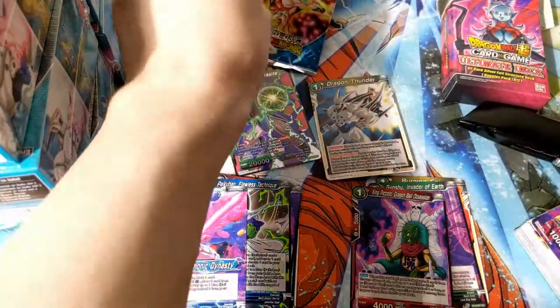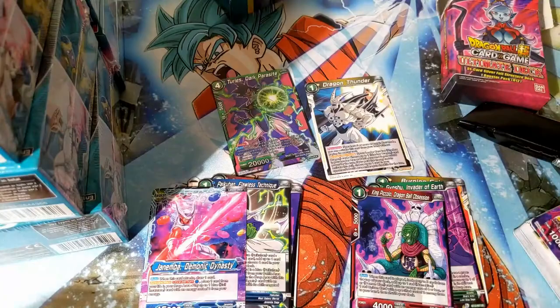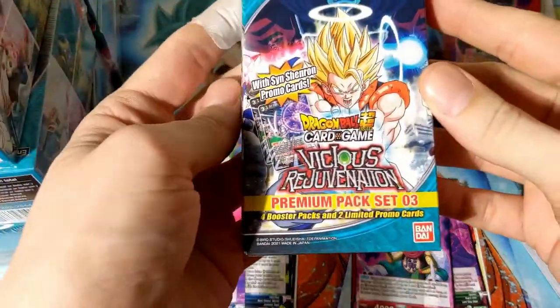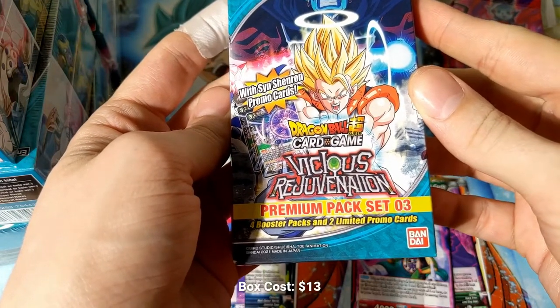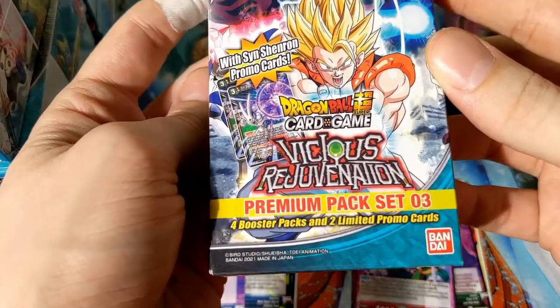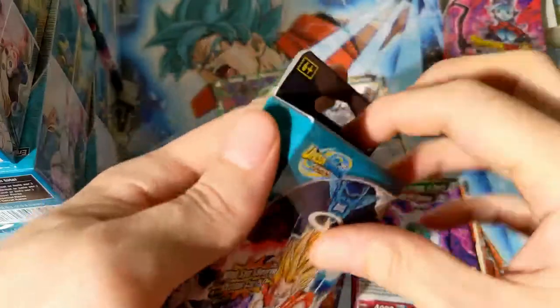That's our starter deck and the accompanying pack. Throw this stuff on the ground, as you would expect me to. I'm sorry I've left it there for so long. And last but not least, the premium pack. Dragon Ball Super Card Game Vicious Rejuvenation Premium Pack Set 3. Oh, this is 4 booster packs and 2 limited promo cards. This is not what I thought it was. You get the Sin Shinron promos.